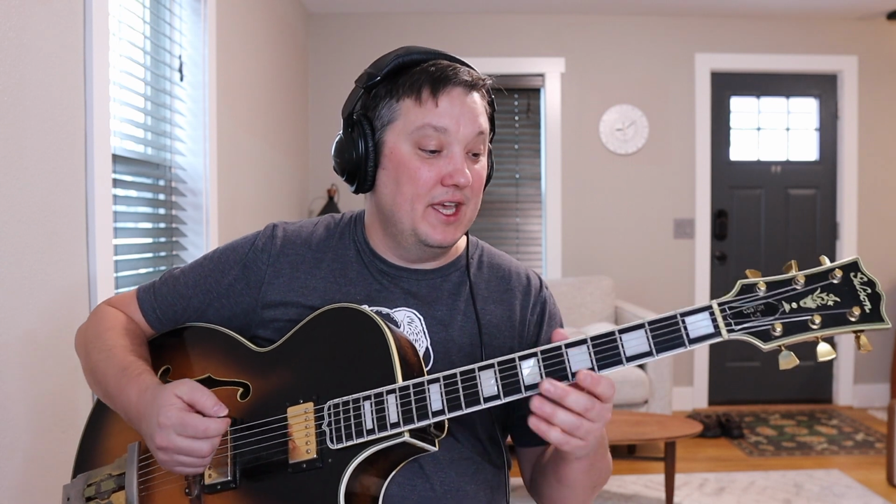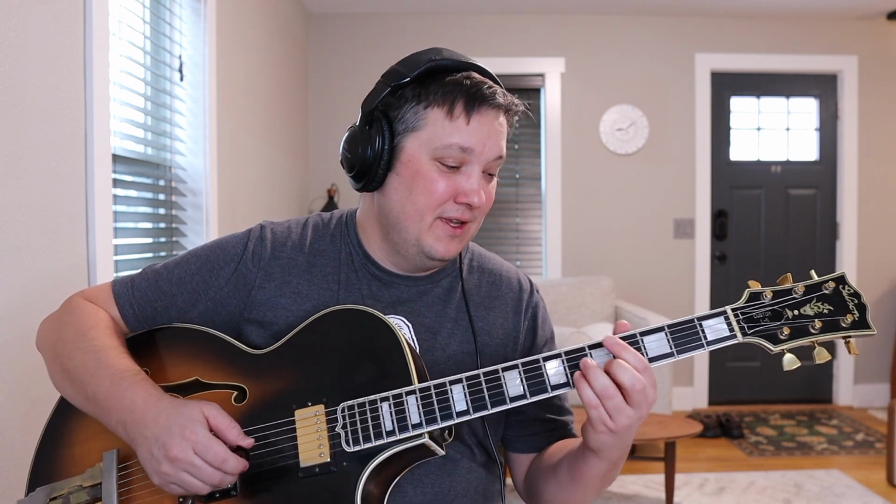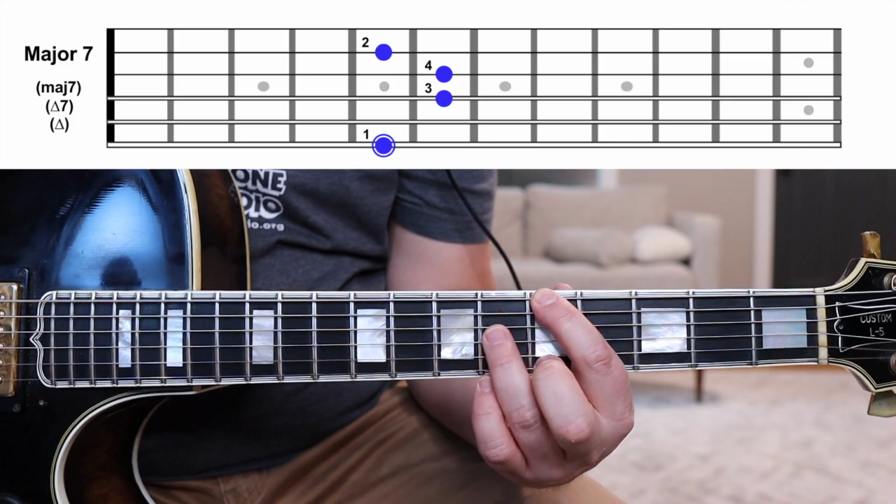These are called drop 3 voicings. Not that you really need to know that to memorize the shape, but that is the name of them. I'd recommend learning them all from the same fret, same position, so you can see how the notes change within each chord. So here's major 7th starting from the 6th string.